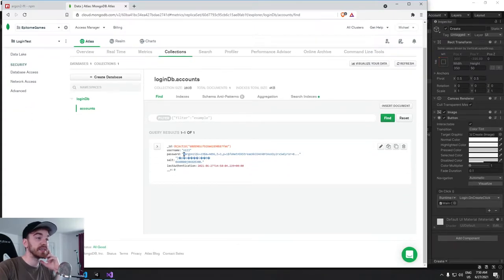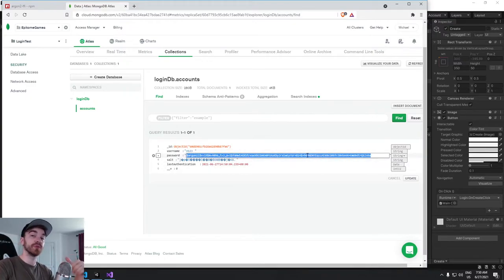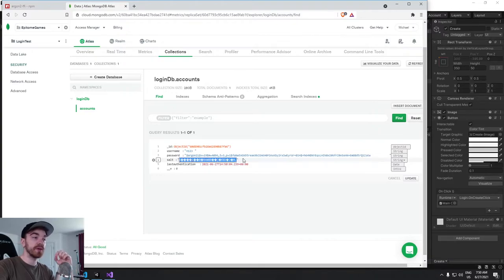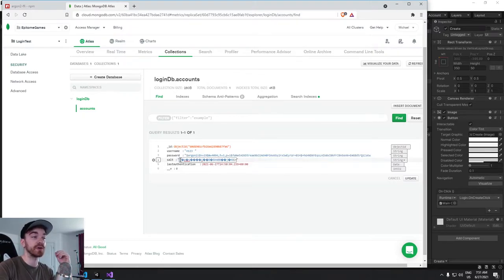And here it is, that is the password, and the salt is something else. So we can't understand any of that. And as I've mentioned, this is a one-way operation, so taking this string, you can't go back to having the 12345. And this string right here was generated using the salt. So yes, we have the 12345, which is our password, but with the 12345, you can't just recreate that. On top of having the 12345, you also need to have the random salt over here, because this string over here was generated using the 12345 plus the unique salt for all accounts.